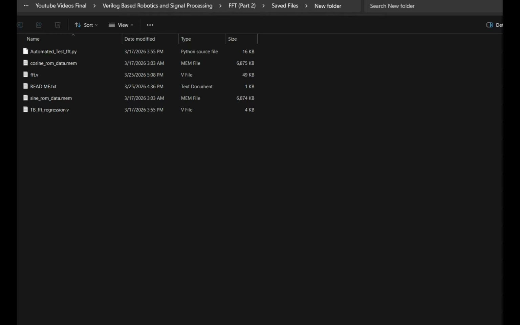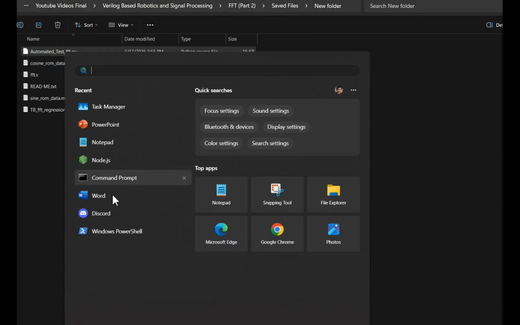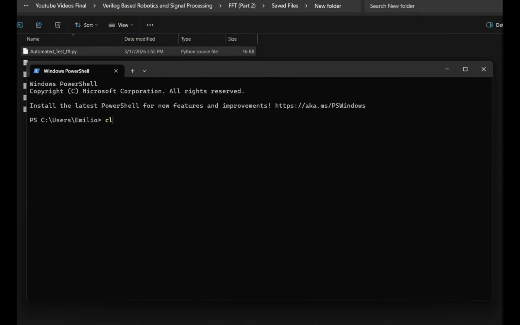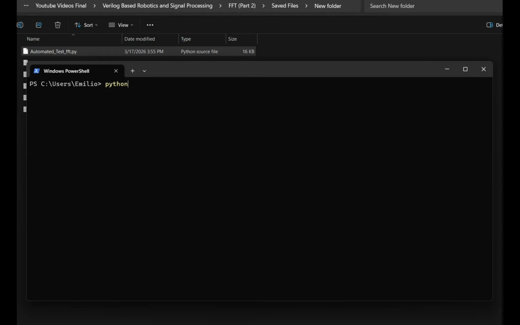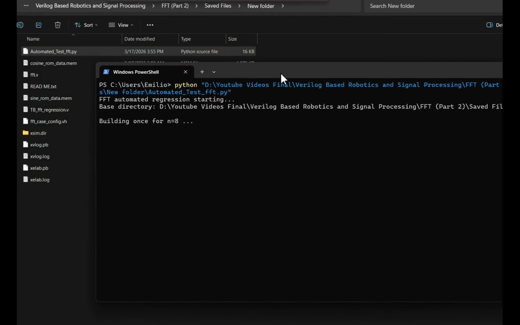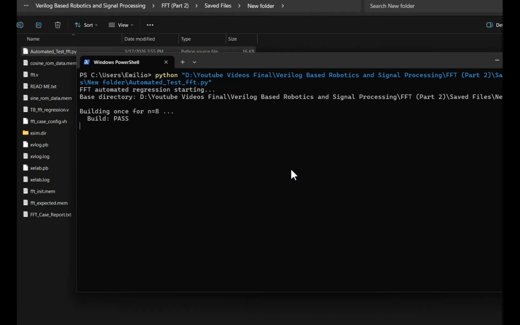To verify this module, I used an automated test setup. There's a Python program, the RTL source file, and a test bench. The Python program drives the Vivado simulator automatically. It feeds in a test case, runs the simulation, then compares the output against a golden reference computed in Python. If they match, it logs a pass. If not, it logs a fail. It then repeats this for many different test cases in a row, so the entire verification process is fully automated. This is much faster than manually running each test in the Vivado IDE.